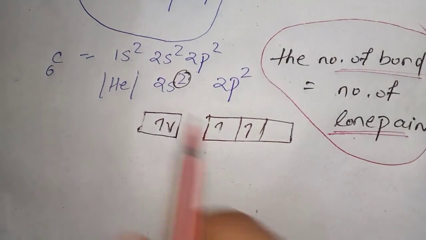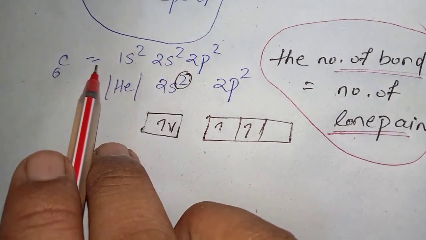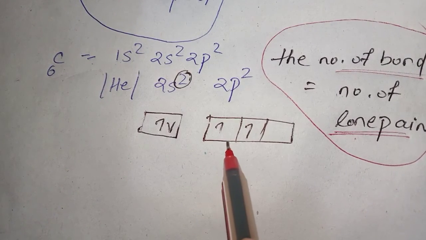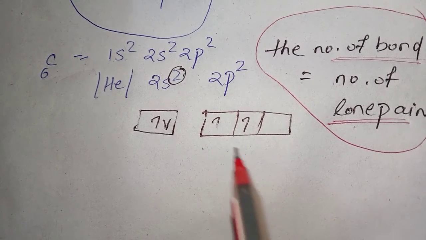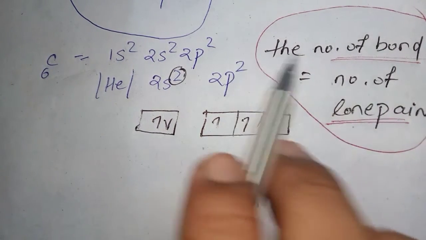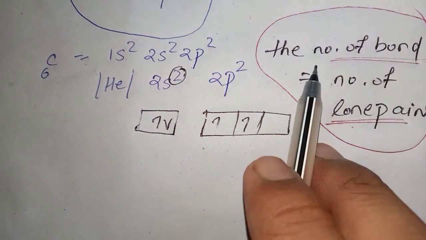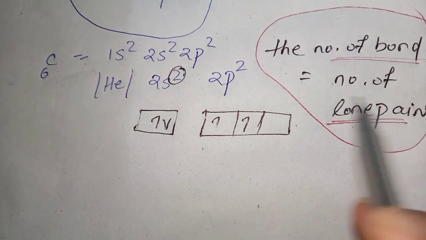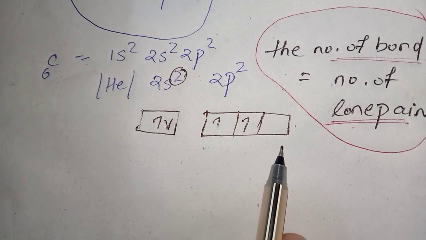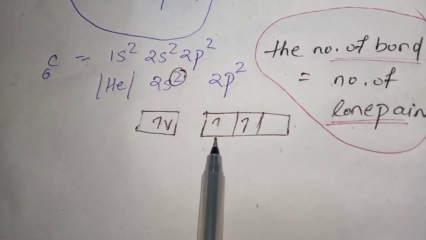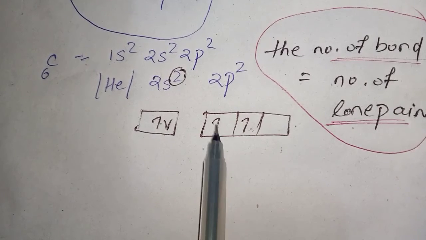This means what? I have CH4. We have to create 4 bonds. So we have to create 4 lone pairs in the carbon atom, so that 4 hydrogen atoms can attach there. Always remember that for the number of bonds to be formed, we have to create the same number of lone pairs in the central atom. And here we need 4 lone pairs, but only 2 lone pairs are present.